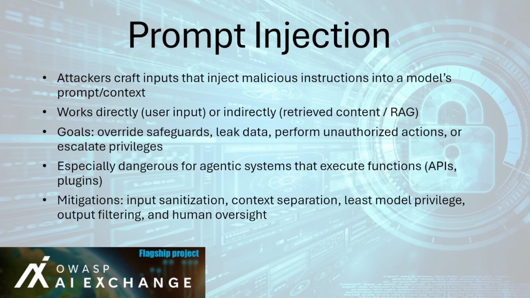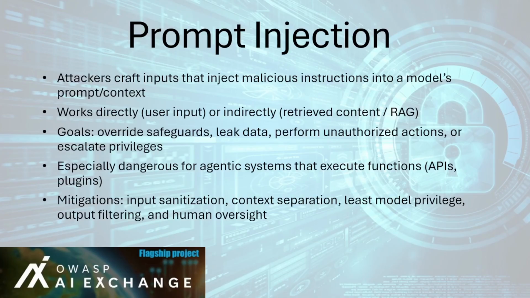Prompt injection occurs when an attacker embeds instructions or payloads inside the text the model consumes, a user message, a retrieved document, or data added to a prompt template, so the model follows those instructions instead of the intended policy or workflow. Because large models follow natural language instructions, carefully crafted prompts can make them reveal secrets, perform actions, or bypass safety checks. The controls to use for prompt injection are as follows.